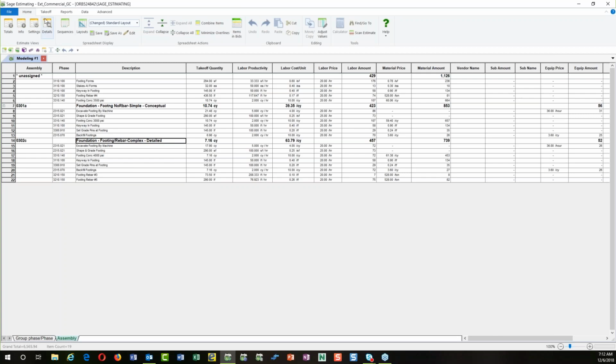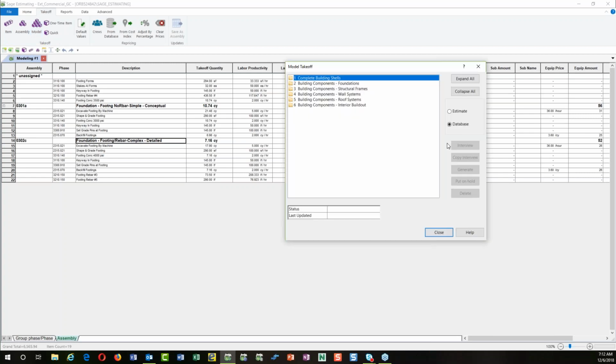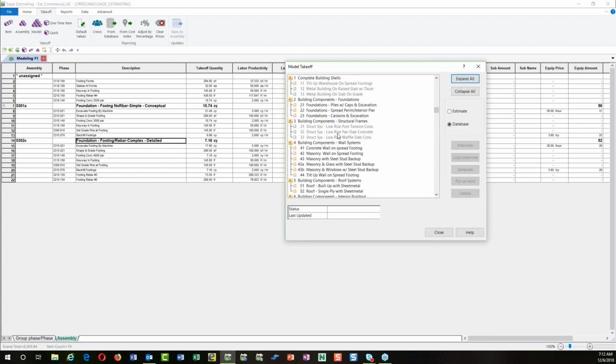So let's go back to takeoff and let's do a model. What a model does is I can take the efforts of a single item takeoff and an assembly takeoff and put it together in an interview. And this is more of a parametric approach where it's top down. So if I'm actually working, let's go open up a model here, for example, and I've got a bunch of different models that we can use. So let me expand all these into the models that we have.